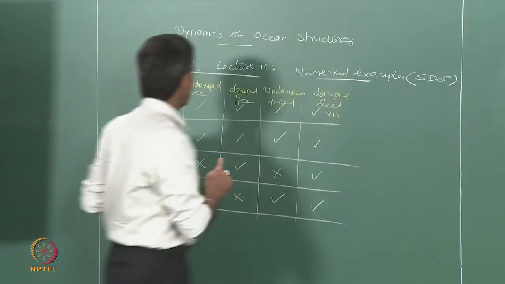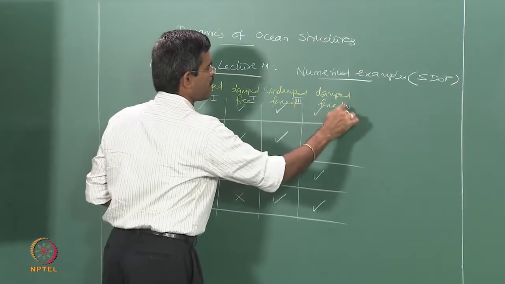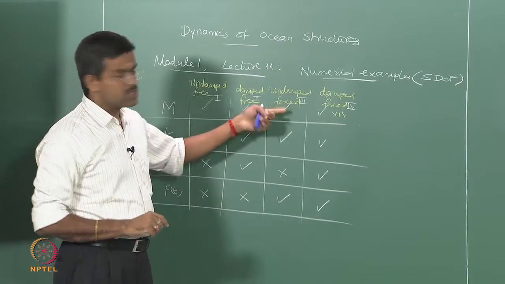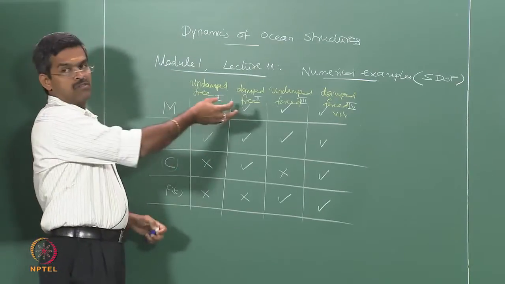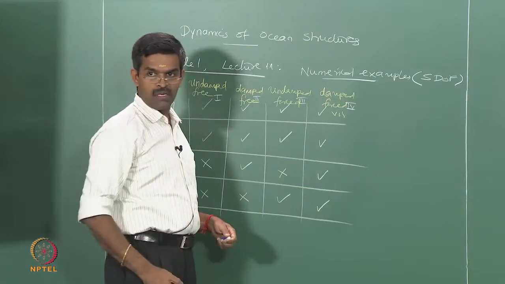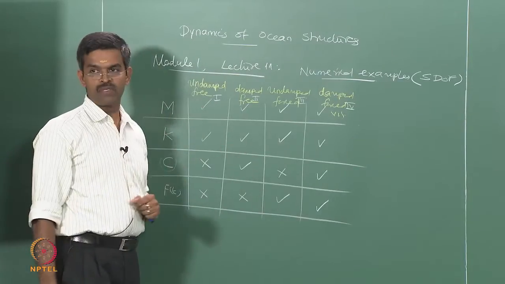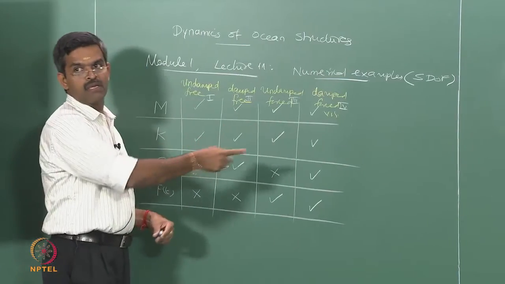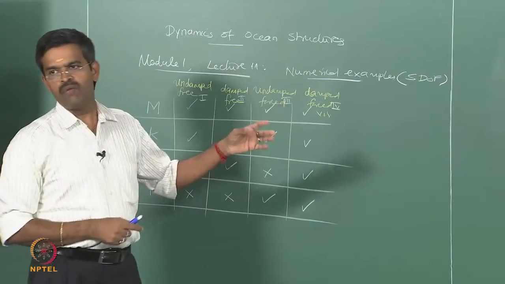I will call these case 1, case 2, case 3 and case 4. Of course, in case 3, when I have forced vibration, there will be one more subdivision. The subdivision is, if the forcing frequency is matching the natural frequency, then the behavior is different. Similarly, in case 4, I will again have a subdivision. If the forcing frequency is matching the natural frequency, then I have a different case. Similarly, when C is present, I can have underdamped, critical and overdamped. All the subdivisions will anyway play a role. We have done all of them. Let us see quickly how they can be written.